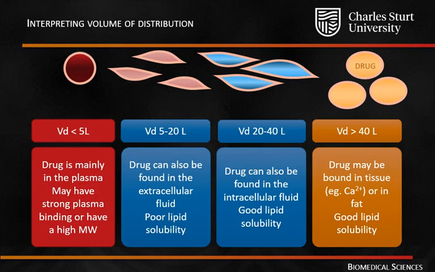And just as a side note, these volumes of distribution are around for a 70 kilogram person. A lot of the time you'll see volumes of distribution, particularly when they're literature volumes, it'll be per kilogram, so it'll be liters per kilogram. So the volume of distribution can be calculated from a person's weight.